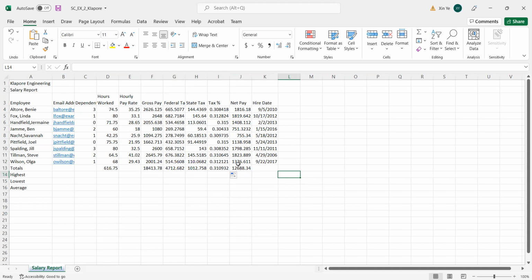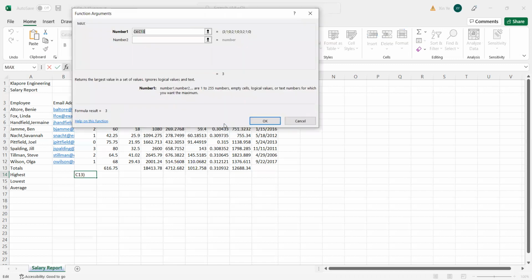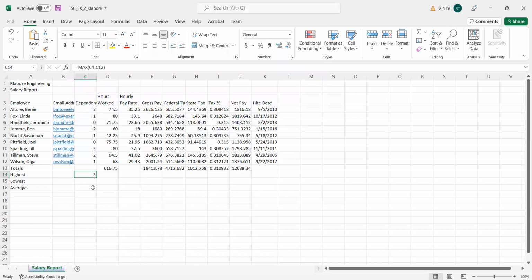So on page 16, we're gonna do the highest. So click C4. Which one is the highest? So click insert function in the formula bar. Now you pop your choice, and this is the max. Click the max, and then click OK. And the number should be from C4 to C12. The range is 12. Then after you modify, you click OK. Okay, so it's 3. As you can see, it automatically becomes 3.